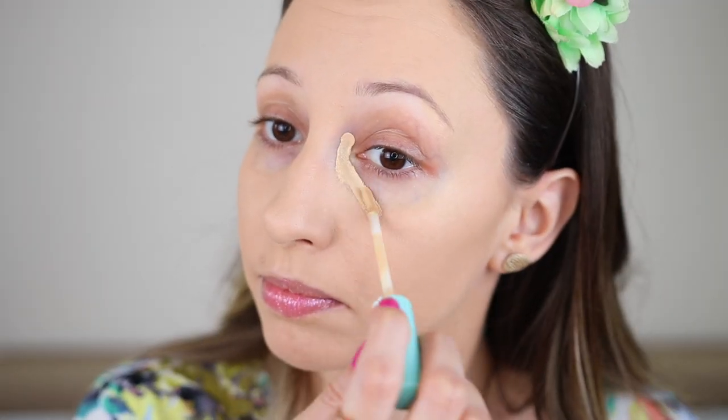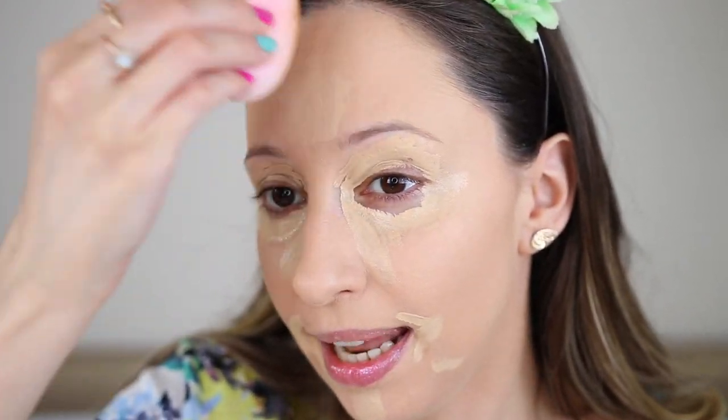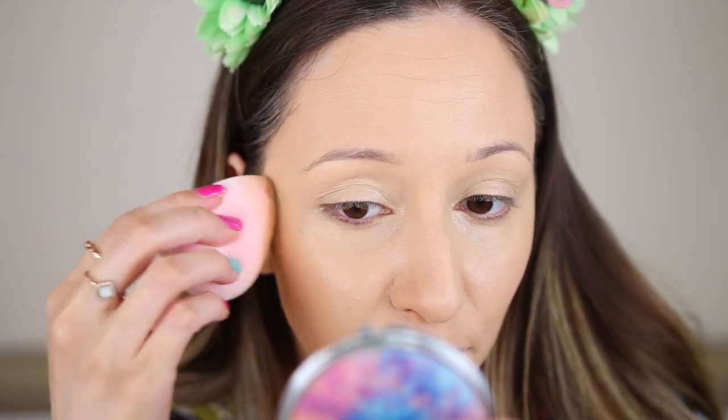Let's continue with the concealer. I'm trying to lighten up my face because the foundation is darker for me. The size of the sponge is ideal to get in the inner corner and blend the concealer on the eyelid super fast. This sponge is like magic — I think I have more coverage from the concealer because of the sponge today. Usually I need more product, but now I don't have a lot of shadows from my dark circles. I have a tingling sensation on my eyes even though I didn't apply primer there — maybe it's the vitamin E infusion?